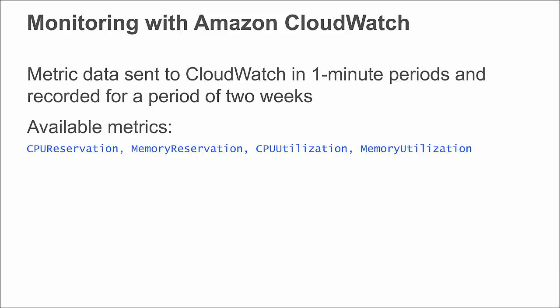Service utilization is measured as the percentage of CPU and memory that is used by the Amazon ECS tasks that belong to a service on a cluster, when compared to the CPU and memory that is defined in a service's task definition. Each minute, the Amazon ECS container agent on each container instance calculates the number of CPU units and megabytes of memory that are currently being used for each task owned by the service that is running on that container instance. And this information is reported back to Amazon ECS.